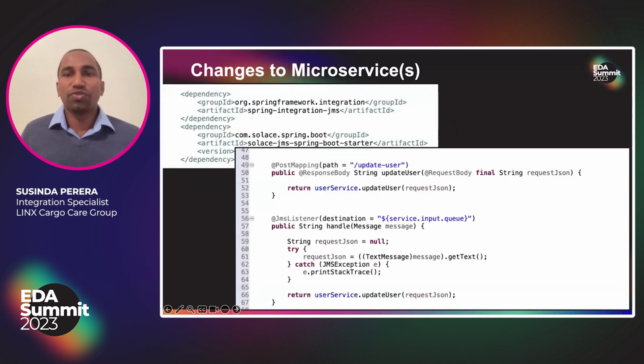Here's what you have to do if you want to event-enable your existing applications or microservices. This is for a Java app, but I believe the concept is still valid for any other languages, as Solace provides many libraries in different languages. You can implement the same with other projects. Here I have introduced a message listener method that calls the same service method in the backend. The image at the top lists the extra dependencies needed for this implementation.